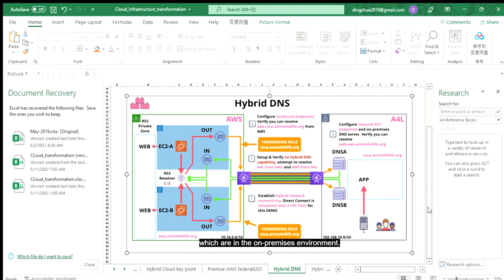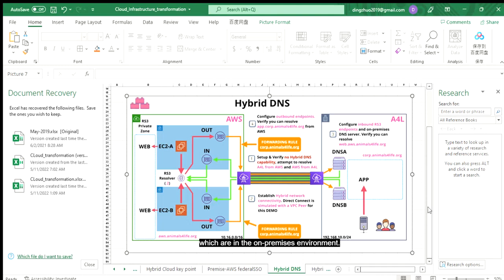And again, vice versa, a similar scenario. Inside of AWS, there are certain applications that want to access the premises web services or application server, and they are going to forward the DNS query towards R53.